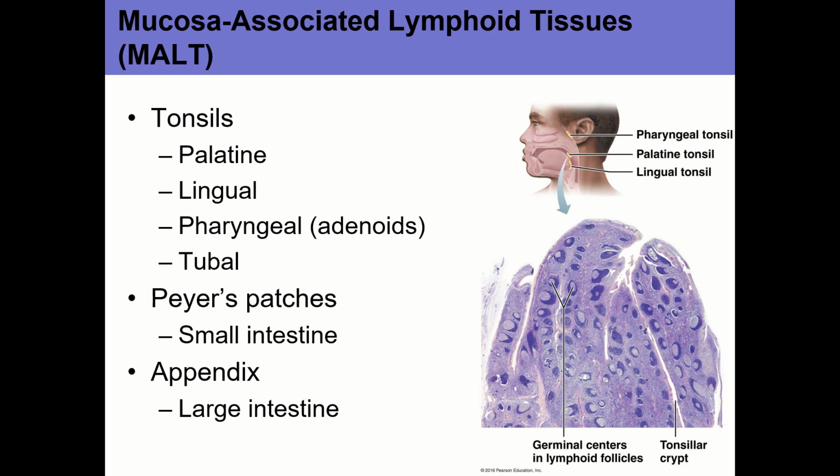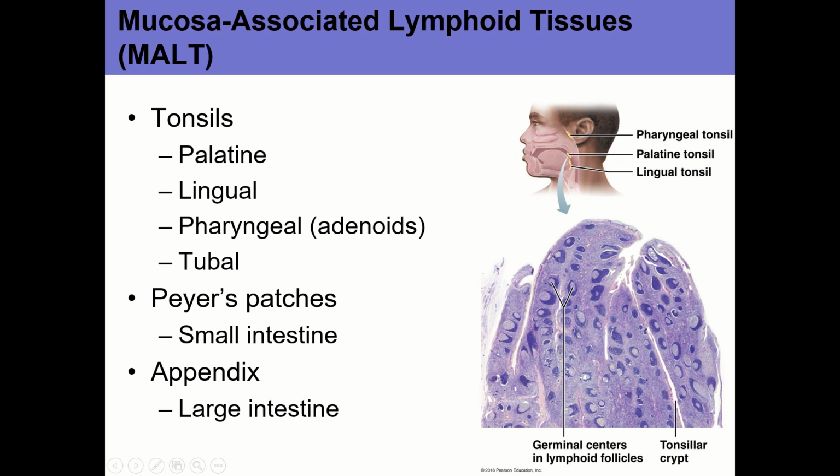I mentioned earlier that if you're like me, you think of the tonsils as that thing at the back of your throat, which they are. That's actually the palatine tonsil, the one that you see at the back of your throat. And then the lingual tonsil. Remember, anything lingual deals with the tongue. So the lingual tonsil, you can see here, is underneath the tongue.